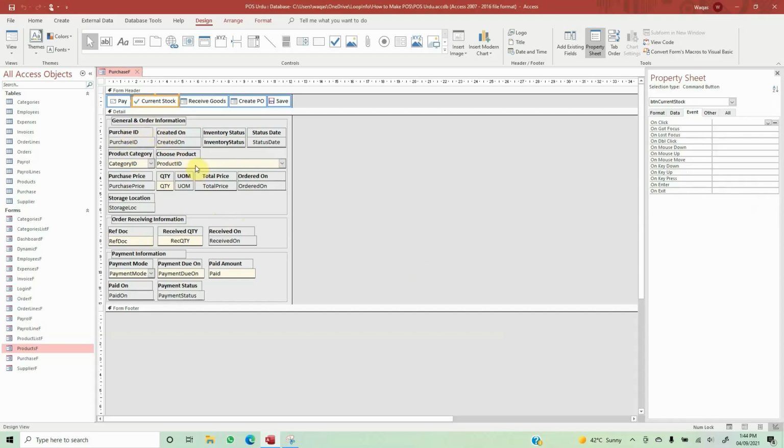If the status is PO initiated, PO created, fully paid, or partially paid, throw an error, right? It should only work for partial GRN or GRN. In these two conditions, this current stock button should be activated.